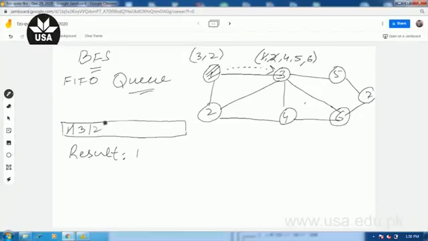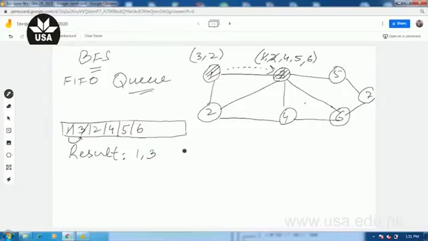If I enter 4 first and then 5 and then 6, now I have obviously discovered, or visited, this node, that is 3. So I need to pop my element, that is 3. Pop means I am taking this number as a result, right?